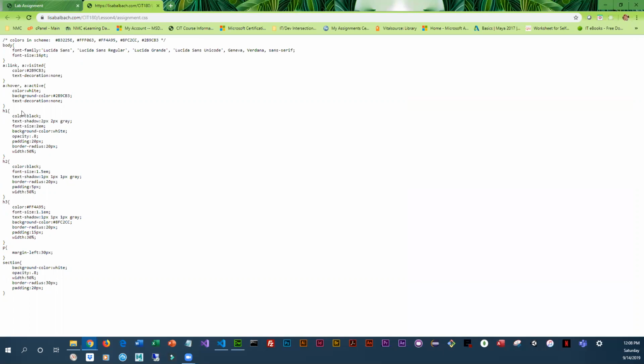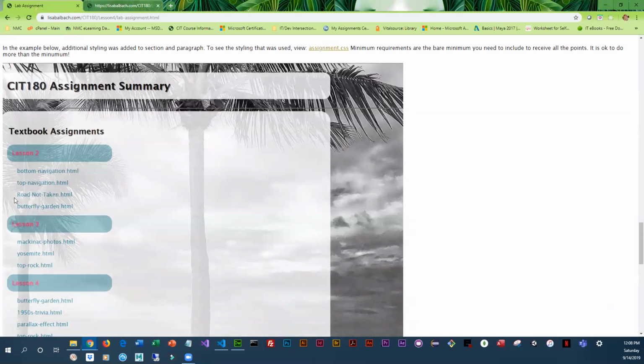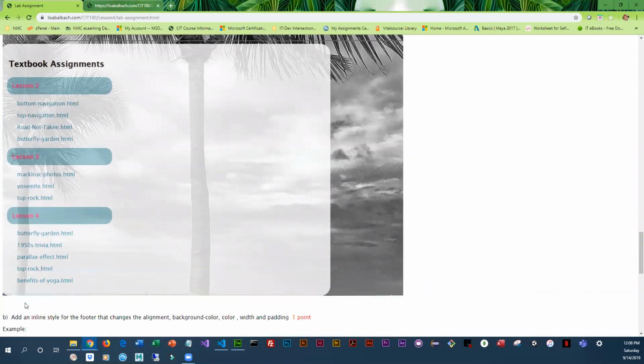But you can see I've got all of the requirements in here plus some extras. And I did do H2 and H3 separate. You can see in my section, that is where I put that white background. And I also added left margin to the paragraphs. And what that did was it just kind of indented my text here.